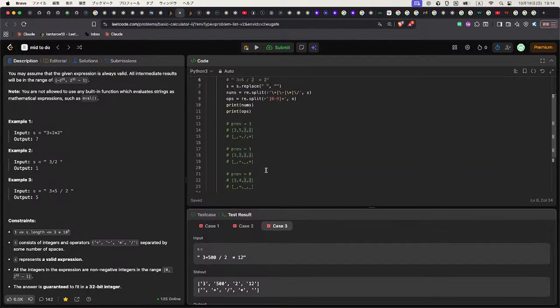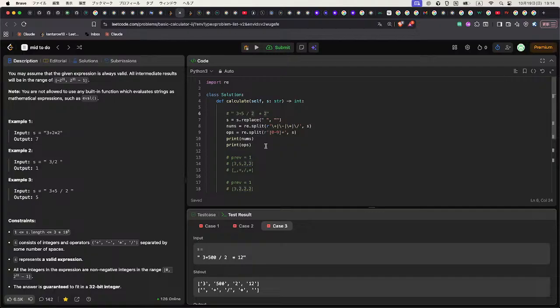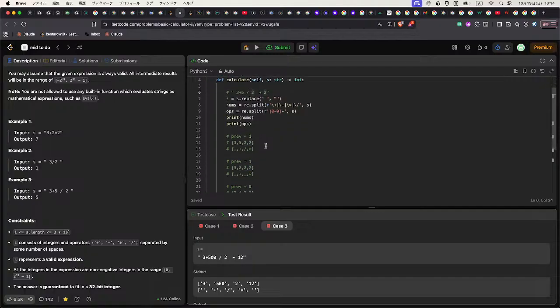And we can parse it and we loop twice, okay, because there are priorities of operators.